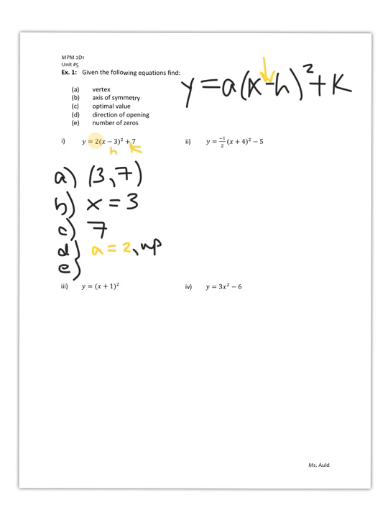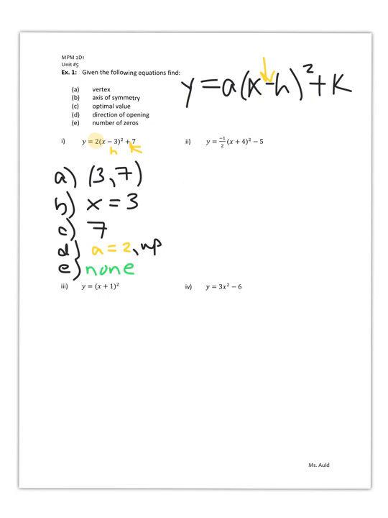And how many zeros do you think we're going to have? So let's take a look. We have our vertex at 3 and 7. So right 3 up 7, and it's opening up. So I don't think we're going to have any. So none. So I'm just picturing my vertex is at 3 and 7, and it's opening up. So it's not going to cross the x-axis. Okay, so that's how we do that. Let's take a look at this next one.